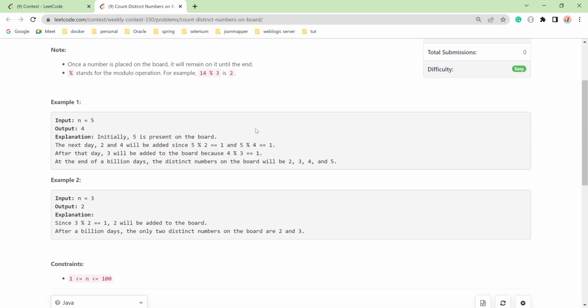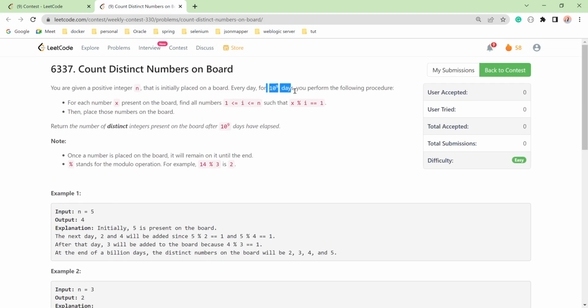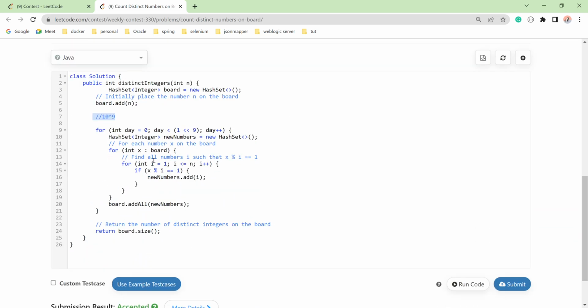To implement that, it is 1 left shift of 9, and the day will start from 0 to 9. Next we'll take one integer for the new numbers.